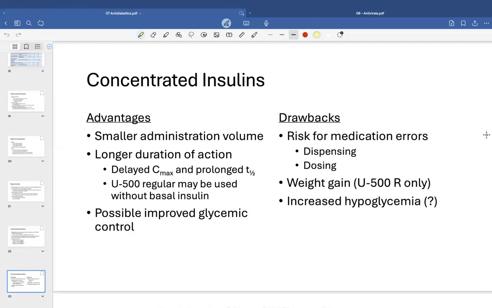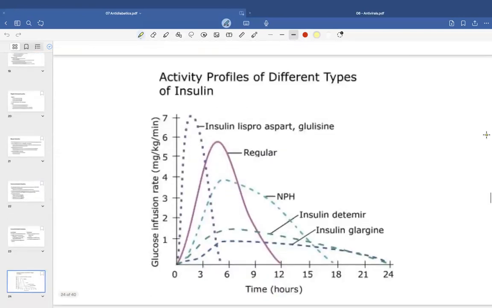All right. Here are some activity profiles just to overlay the four or five products we talked about. Again, mealtime insulins will peak within an hour or so, and then wear off. Regular is kind of a 12-hour product, peaks in around 3 to 4 hours. NPH has a longer profile. In this graph here, it's about 18 hours, but again, know that NPH has quite a bit of intra-patient variability. And then detemir and glargine are your basal insulins that almost look peakless. Once it plateaus, it remains flat over the course of the dosing.